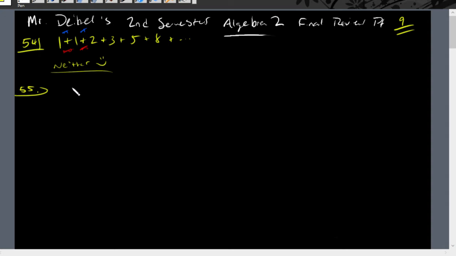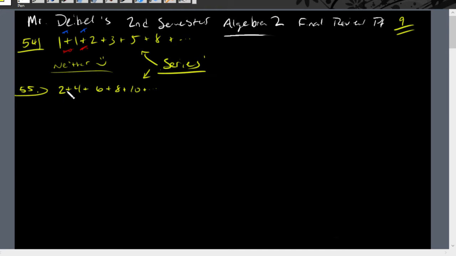Alright, so the next one is 2 plus 4 plus 6 plus 8 plus 10 plus and so on. The first thing says state whether the following problems are sequences or series. Both of these are series. The reason I can tell is because there are plus signs. Plus signs mean series. So that's plus, plus, plus, plus, plus. All these pluses mean we're dealing with a series. If there were a bunch of commas, we'd be dealing with a sequence. So it's a series. And now we have to figure out, is it arithmetic, geometric, or neither?